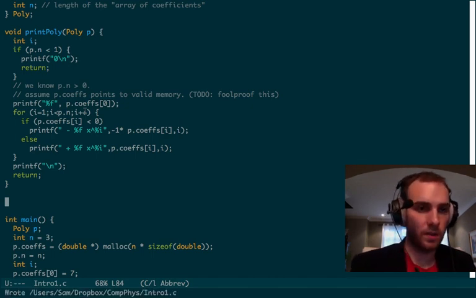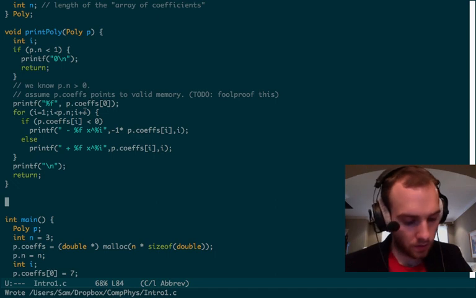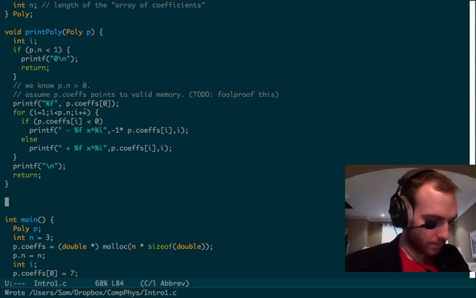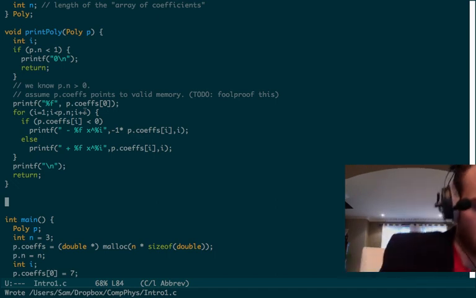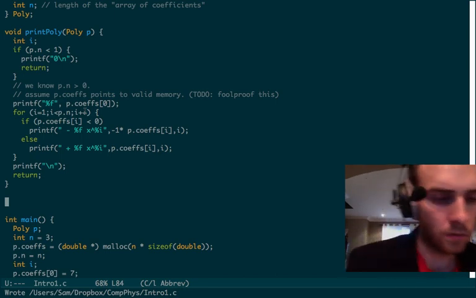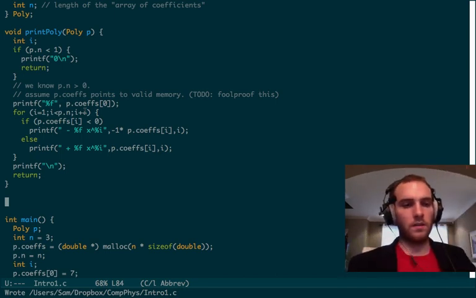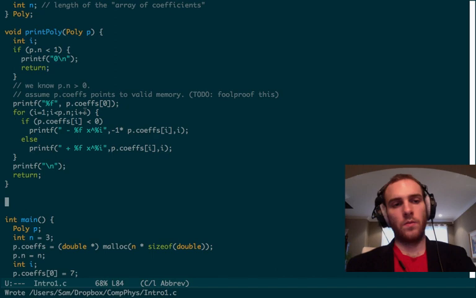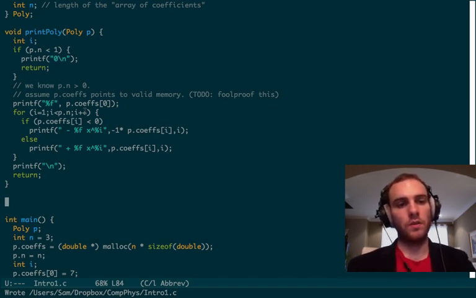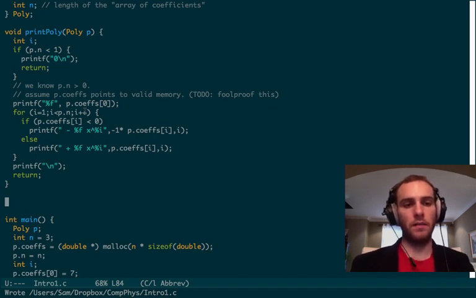What can we do with these polynomials? One thing we can do is take small polynomials and make bigger ones by combining them. For example, you can add two polynomials.